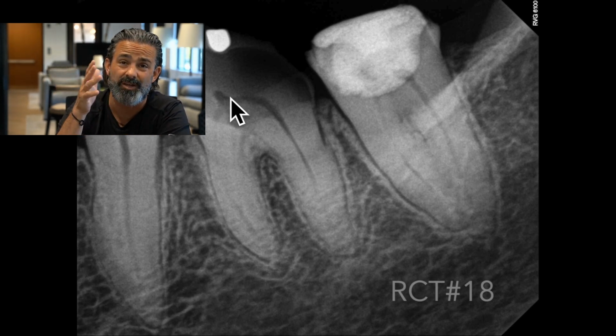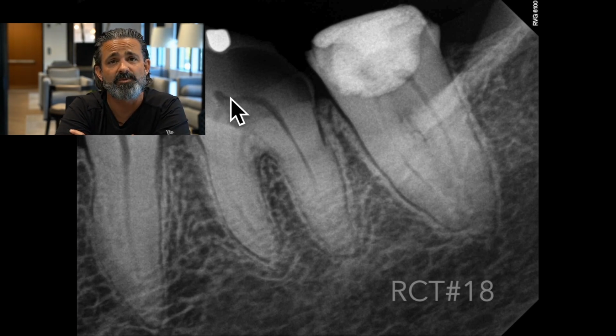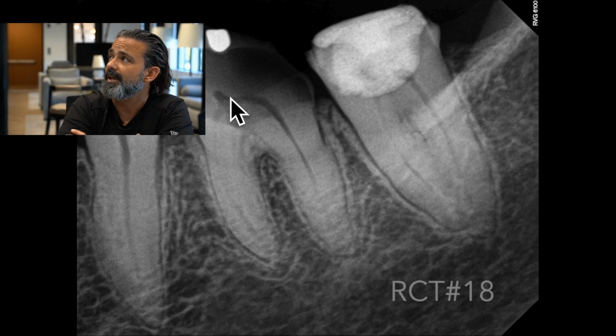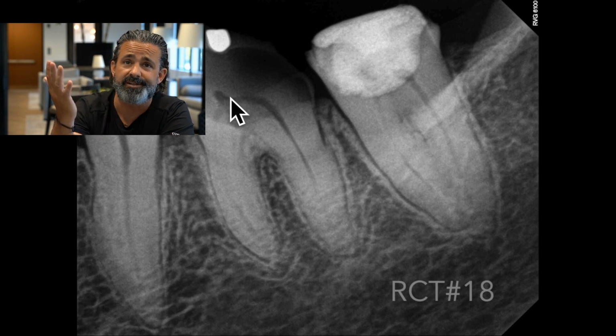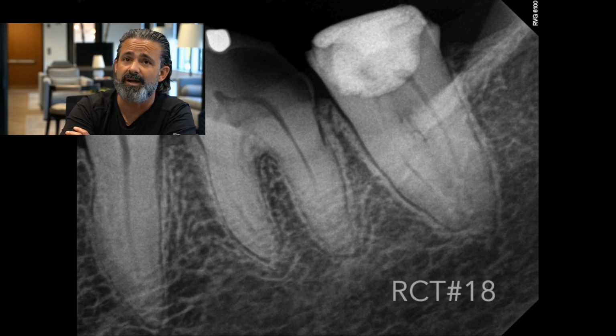It was requested of the dentist that 19 was going to be slated for extraction in their treatment plan, and 18 was to be saved. I'm going to show you what that looks like. The x-ray actually does it some justice, but the clinical photos, it's compromised. But that is the treatment plan that was requested of us. And I know you all, as endodontists, get dealt cases like this on a daily basis, and we love them and we hate them. We love winning them, but we hate doing them. So let's take a closer look at what this is about.